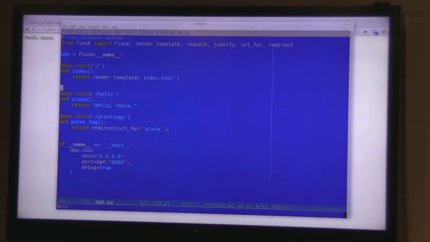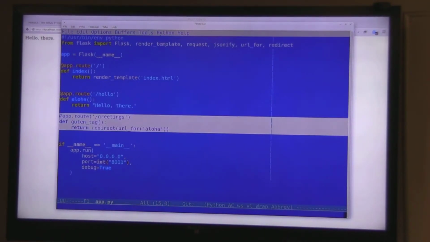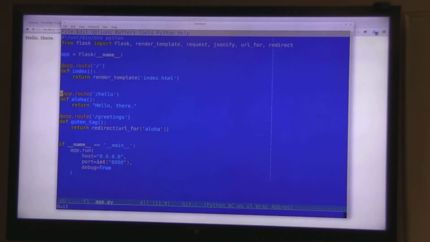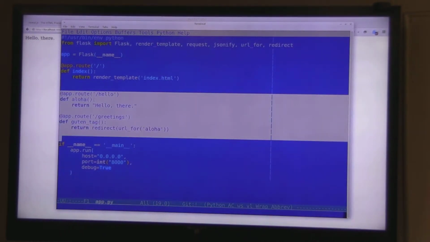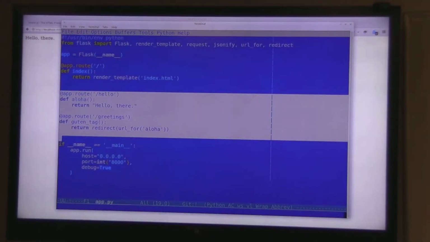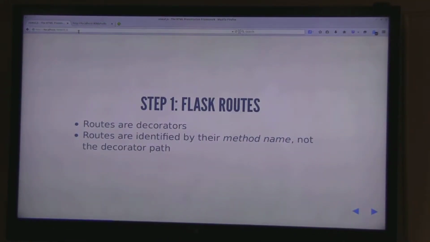And when your web app gets non-trivial and a little bit more complicated, figuring out how you got to /hello when you were at, you know, users add to cart or whatever it is can be a little tricky to debug and trace down. So that's what, for me, that sort of mantra there is: routes are identified by the method name. So that's Flask routes, and that's the most simple shoestring introduction of Flask. Any questions so far?